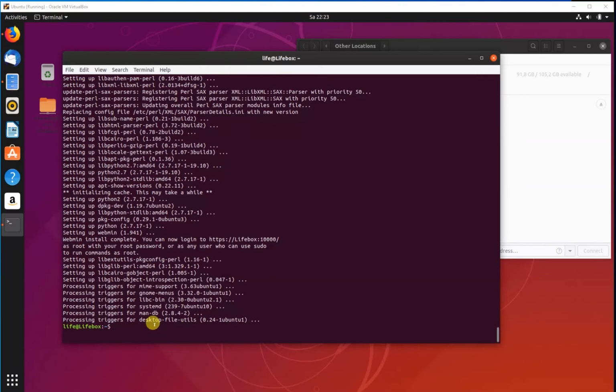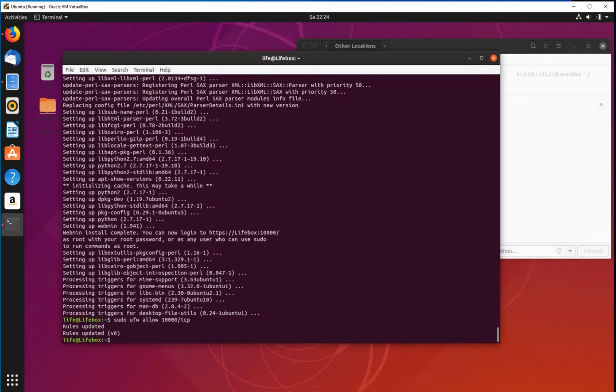Right now we're going to allow Webmin through the firewall, sudo ufw allow. The port is 10000/tcp. Rules updated. And right now I want to test if it is installed.